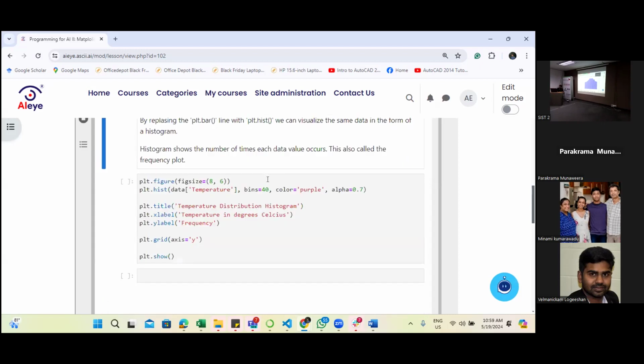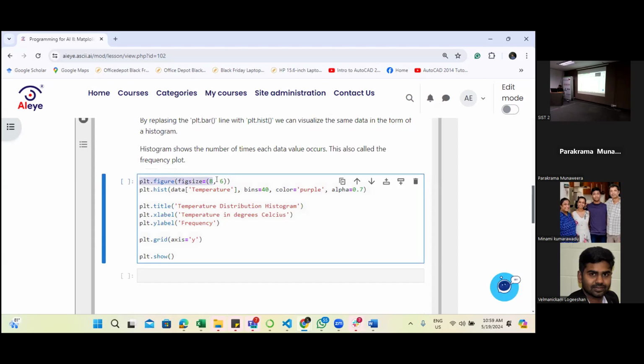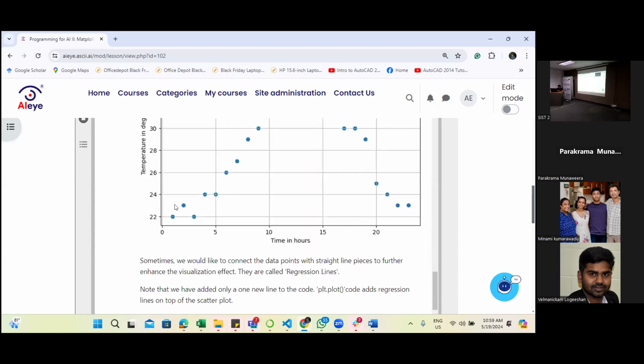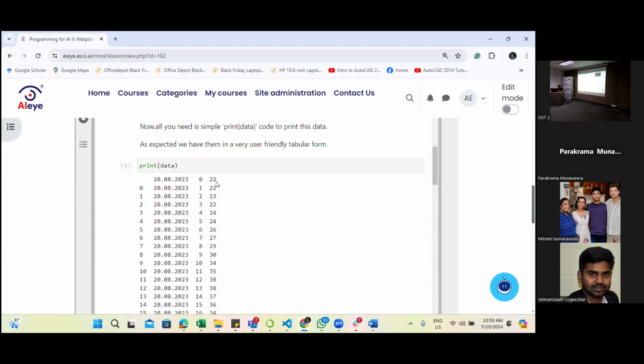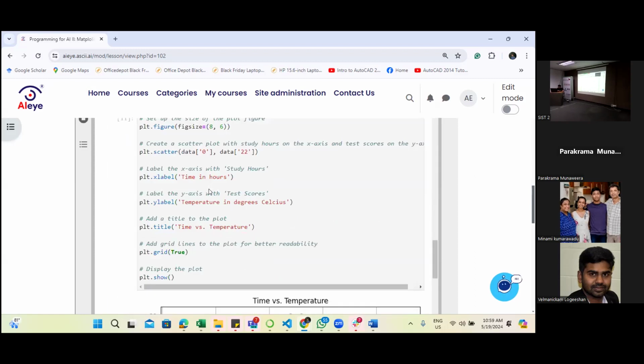To plot that one, we just go here, plot figure, define the figure size. Again, nothing changed. Instead of scatter or plot, we just put hist, and it's going to get the histogram automatically. Okay, that is temperature, right? Date, temperature. Temperature column is this, which I mistakenly labeled 22. So that is the histogram plot.